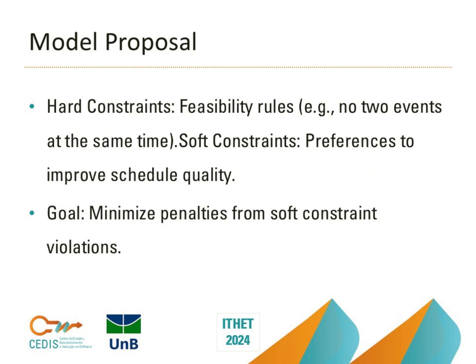Our model incorporates both hard and soft constraints to ensure the feasibility and quality of the generated schedules. Hard constraints are non-negotiable and must always be met for the schedule to be valid. For example, ensuring that two events are not scheduled in the same room at the same time is a critical hard constraint. On the other hand, soft constraints address preferences that improve the quality of the schedule, such as assigning a preferred room or scheduling classes at times that suit instructor preference.